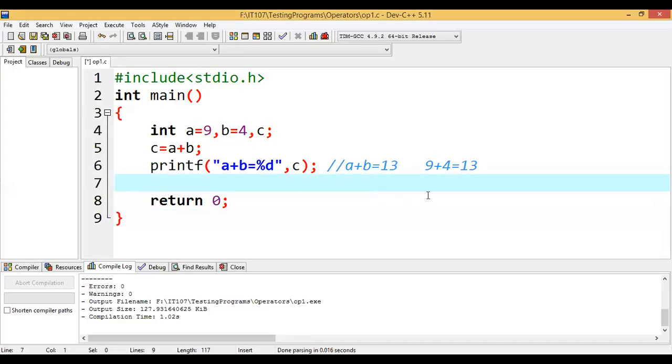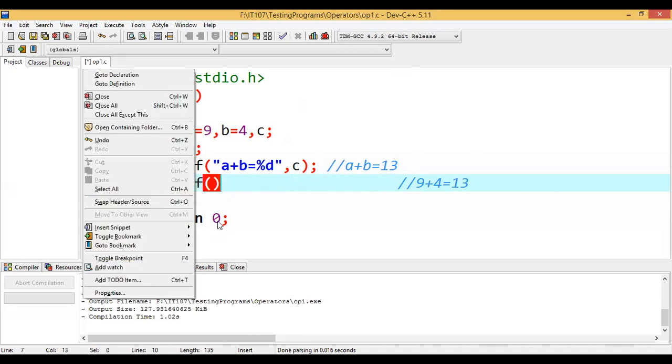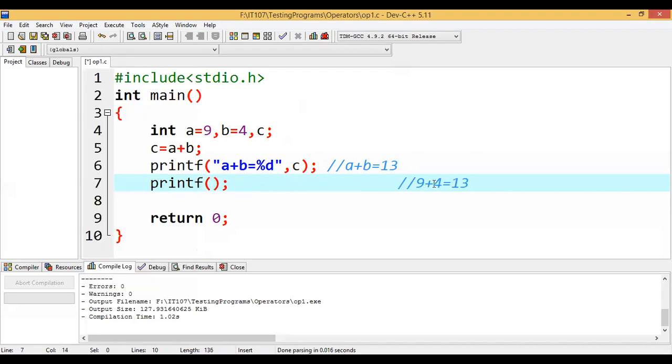So this is what I get, right? Right now, this is what I want. Can you see this screen? Then I use the printf function. So 9 is there. Where is this 9 available?